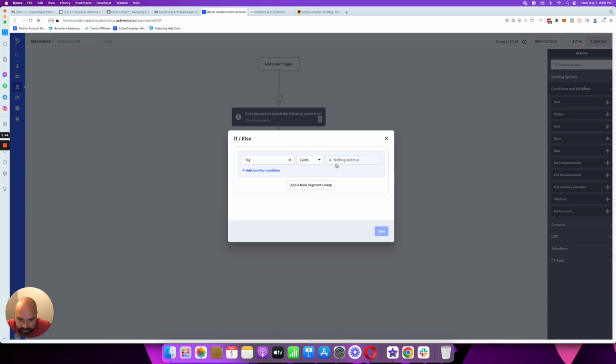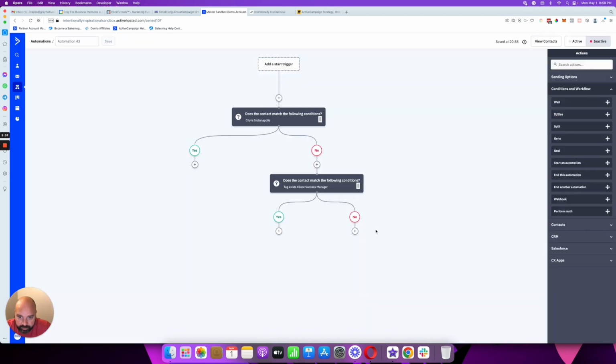does the person have a tag client? Okay, tag exists. Oh, we're not in my account. We're in the sandbox. Okay, that's why. That's fine. All right. So let's say that you need somebody to run through both of these conditions. Okay, if you set this up like you think, and let's say you did something like this. Okay, I'm just showing you how when you start thinking about this stuff, it can get really complicated.